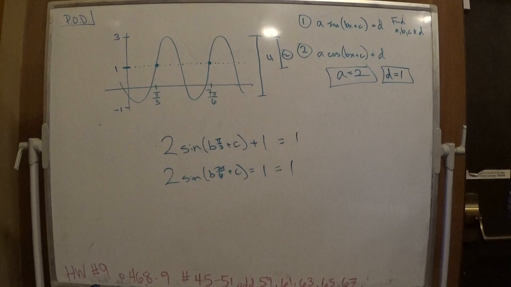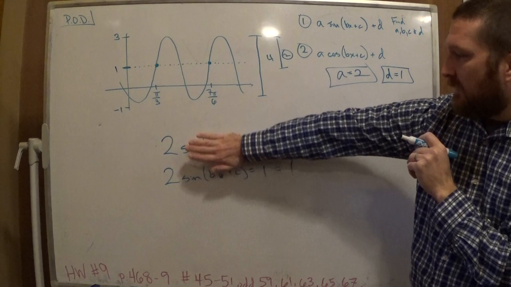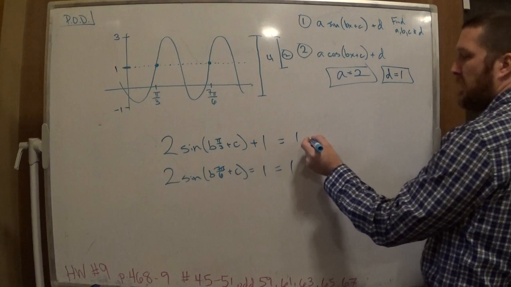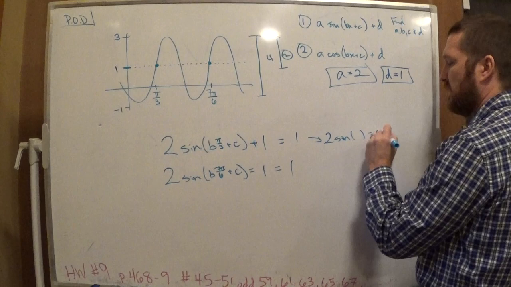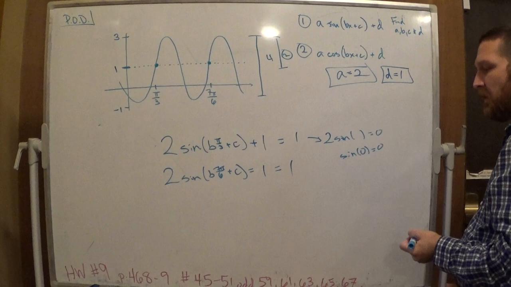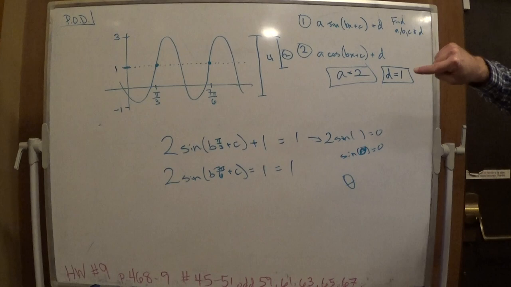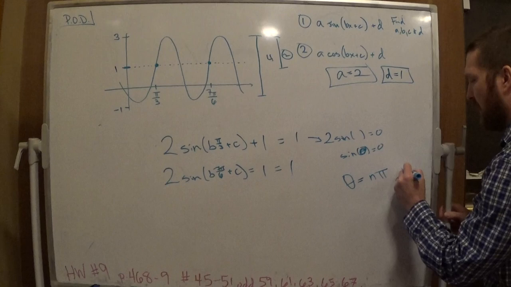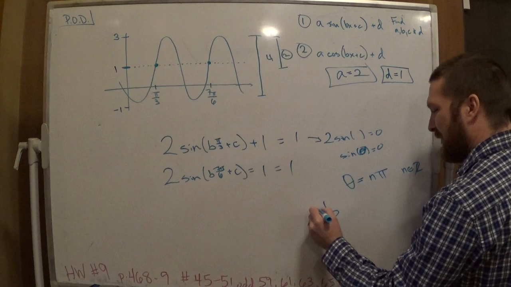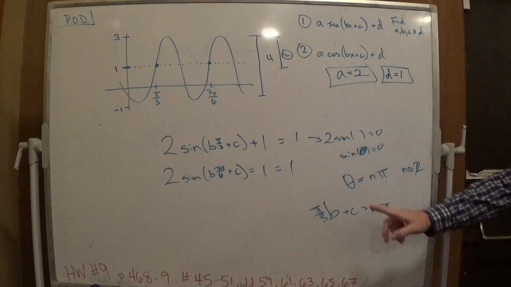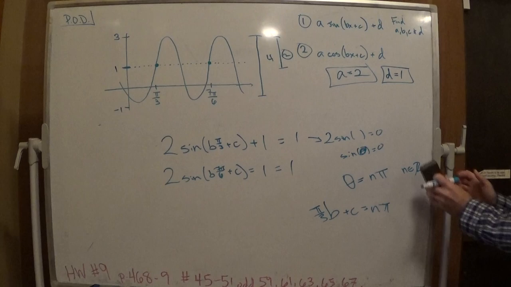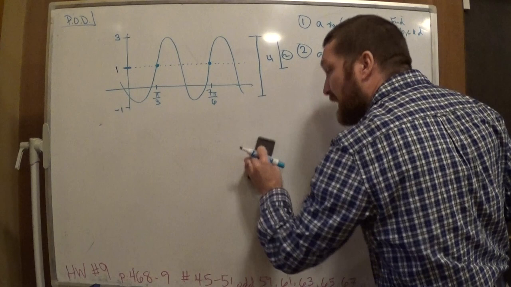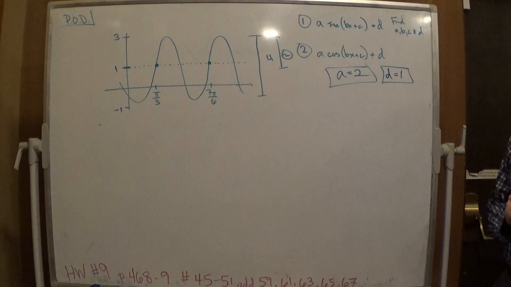But this is not linear. If this were an X, that would be a great way of going about it. Now it does turn out you could take this and solve it: one minus one on both sides gives you two sine of stuff equals zero, which means sine of stuff equals zero, which means theta equals N times pi where N is an integer. Then B times pi over three plus C equals N pi, and you get the same thing out of this guy. Good luck — you'll be doing that all night. It's doable because you have two unknowns and two equations, but not the proper approach.